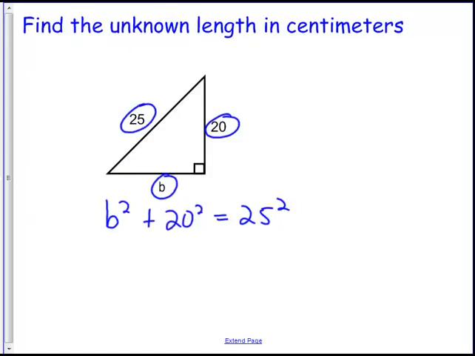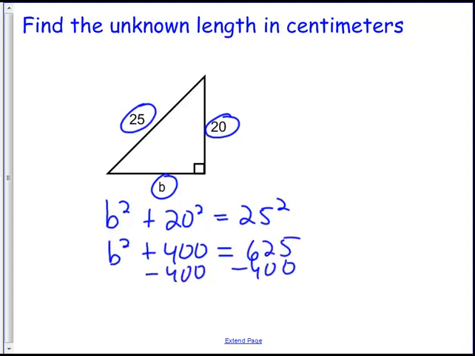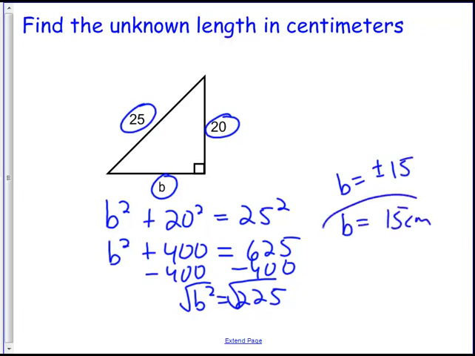So here's my equation, and now I'm just going to try to go about solving it. So I'm taking these to their powers. I'm going to try to get b by itself using inverse operations and the cover-up method. Whatever I do to one side, I must do to the other. And then again, when we get to this point, we know that b is not 225. That doesn't make sense. b is the square root of 225. We're going to take the square root of both sides. Square root of 225 is plus or minus 15, but again, we know that doesn't make sense. b would have to equal 15 centimeters. So there's two examples of finding missing side lengths.